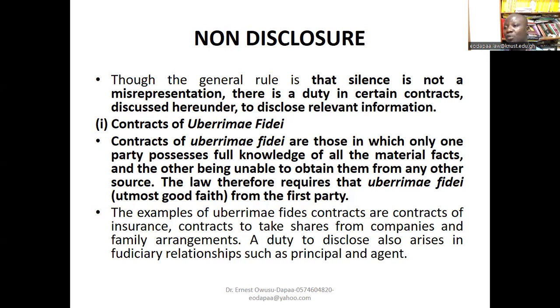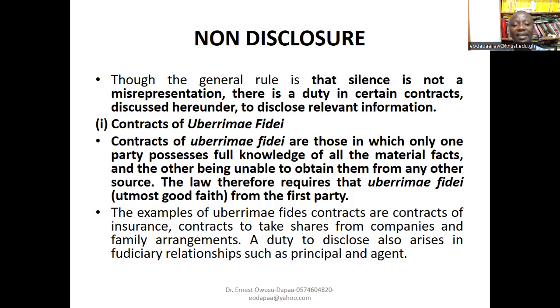So there is what they call information asymmetry. One party, by reason of its situation or circumstances, has more information which the other party can never have unless the one having it decides to share it. And that is why the law will say that in a situation like that, you are required to show good faith, be honest, and release the information accurately to the other party. And if you don't do that, then you could be liable for misrepresentation.